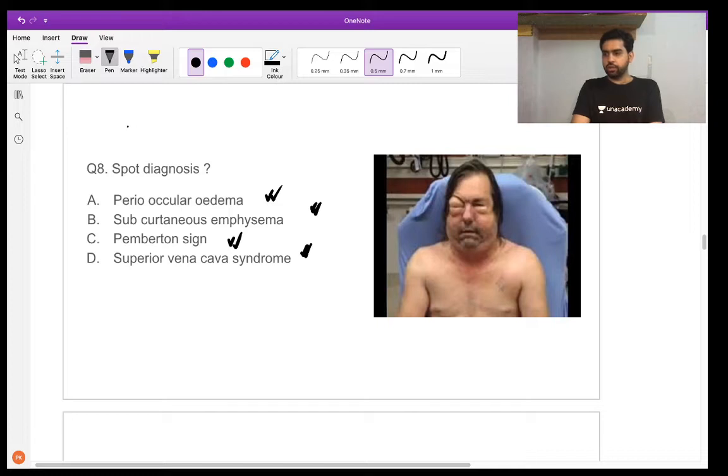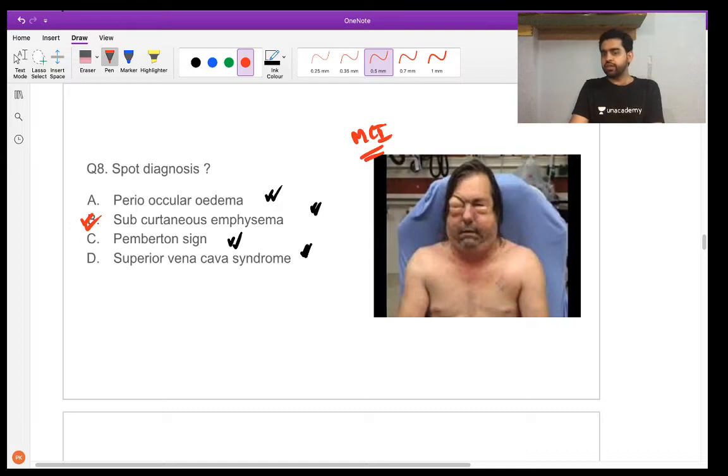Okay, so Shraddha is saying A, Manoj is saying B, Madhu is saying D. Well, guys, this was asked recently in the MCI exam, a couple of years back, and as the exam governing body is the same, it is an important image. Now, what is this? It is subcutaneous emphysema. Manoj is absolutely correct. This is a patient with subcutaneous emphysema.